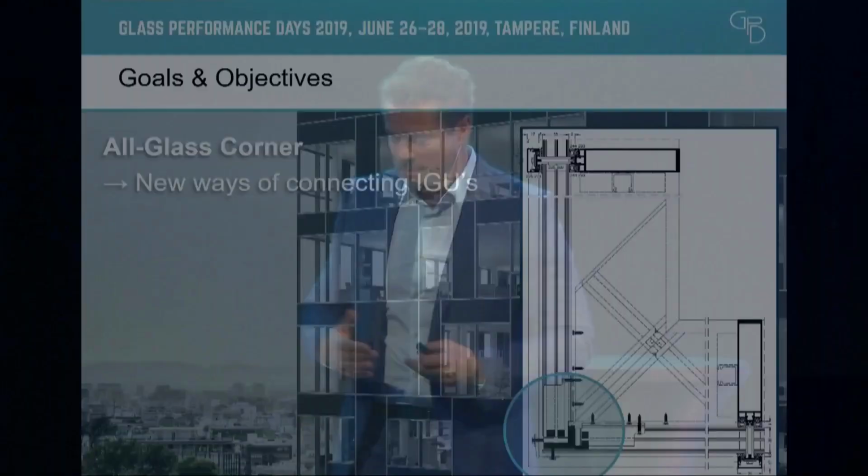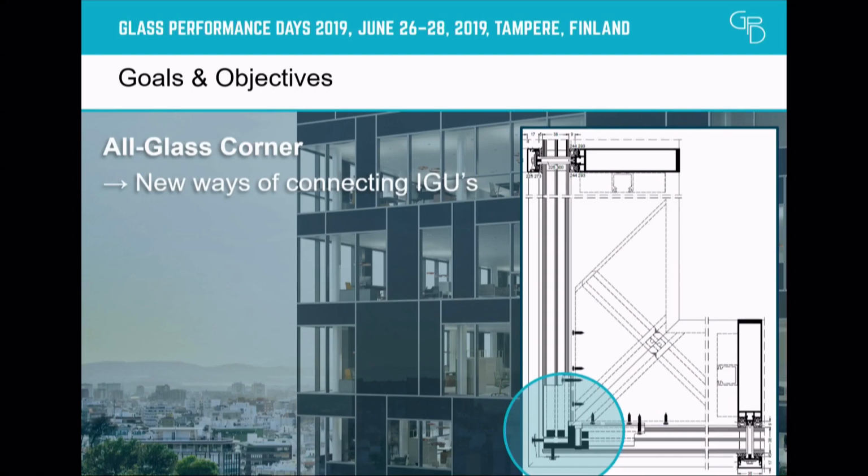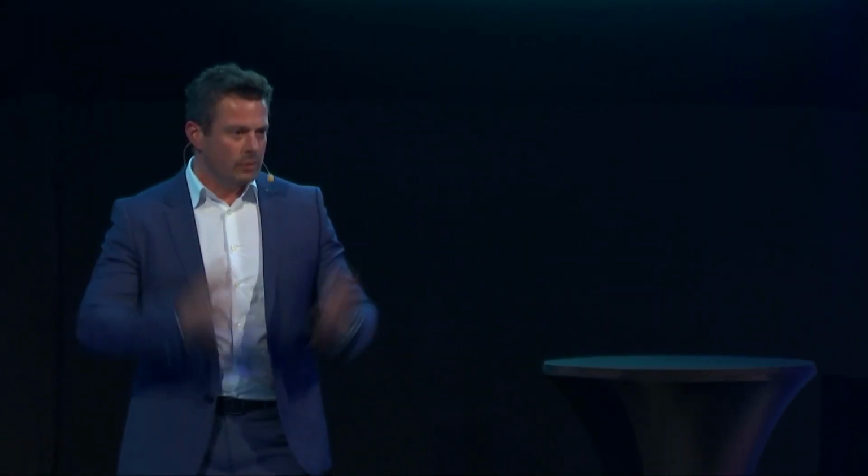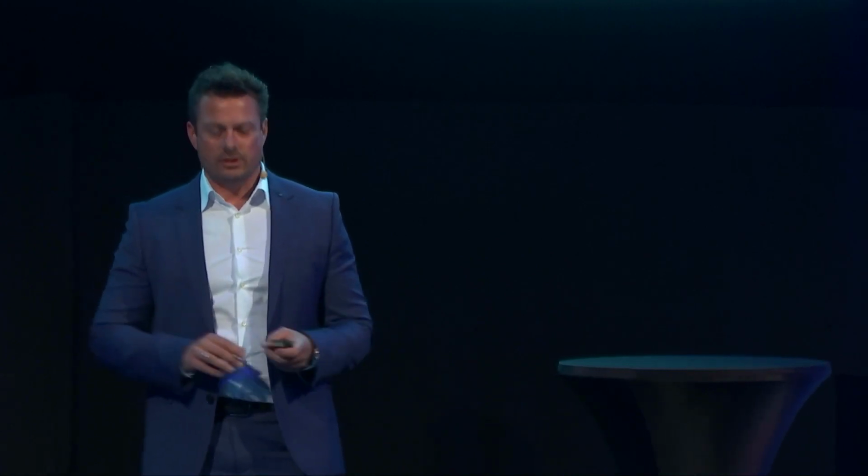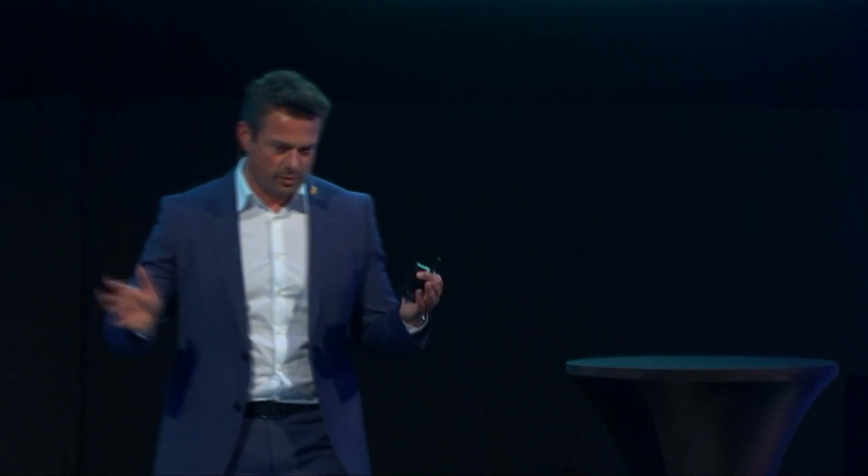Again, you remember the kids' room, all glass corner. We have a certified corner, all glass corner. We have it certified, we have it tested, but at the end, if we really look at that, it's not all glass. If you have a triple glazing unit, you have quite some black stripes in there. Although you don't have a post in there, it's still not really transparent. So we wish to support that strive for transparency by having maybe different ways of connecting insulating glass units.